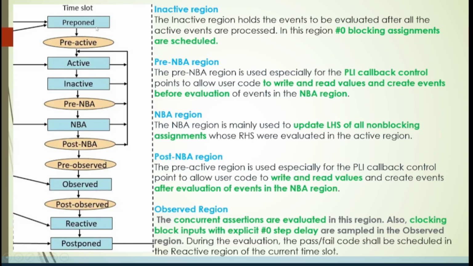So we have discussed three things: prepone, preactive, active. The next one is inactive. You have already studied active and inactive in Verilog. In inactive, those delays like #0 delays will be executed in the inactive region. Mostly you will see the difference between #0 and without giving any zeros. I have explained this clearly in the fork join process execution video. I'll link that in the description box so that you will understand the difference between without delay and #0 delay.